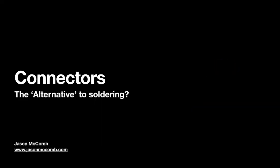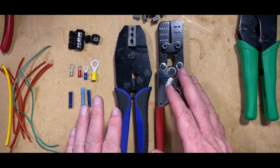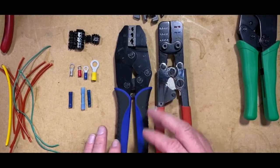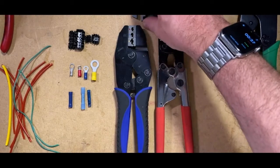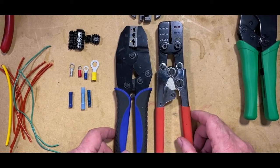So hi folks, this is a quick rundown from our conversations about connectors. We'll just go through some of the connectors that are out there, and obviously my thoughts on them as well. So first things first, let's put this down onto the board. We talked about the crimp tool, using the right crimp tool for the right job. You can see that here I've got quite a cool piece of kit.